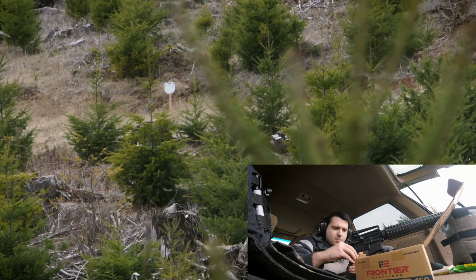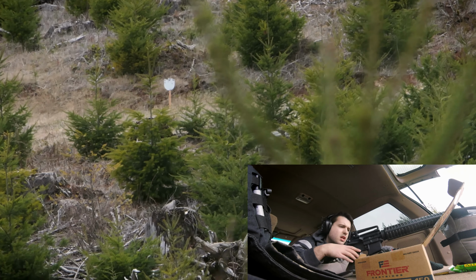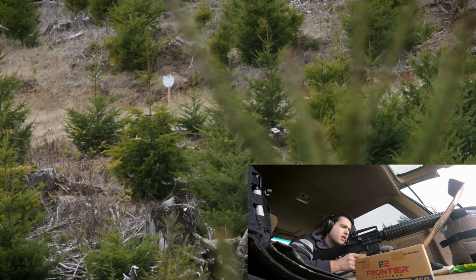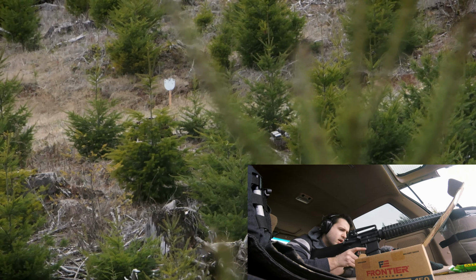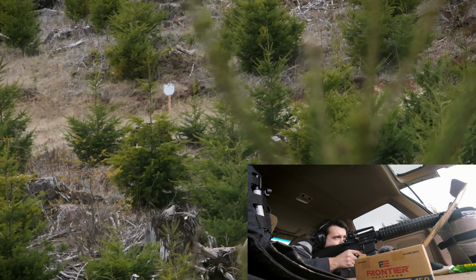My point of aim right now is pretty much a dead hold a little bit to the left, kind of like the lower left part of the target. So let's go ahead and see if we can hit a couple more times. Of course, as soon as I decide to shoot again, the wind picks up a little bit, but let's see if we can still get some hits on target.